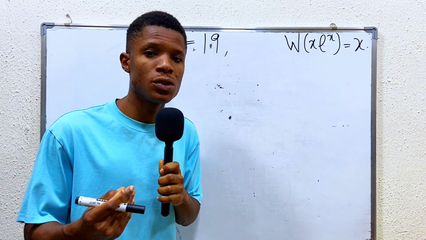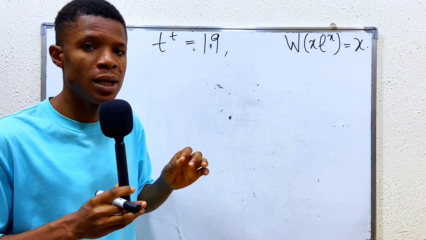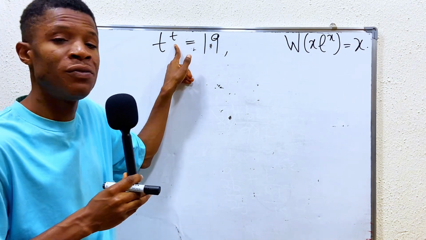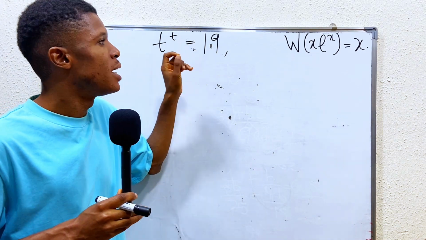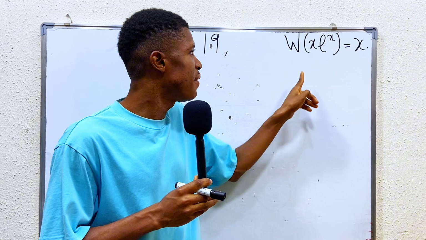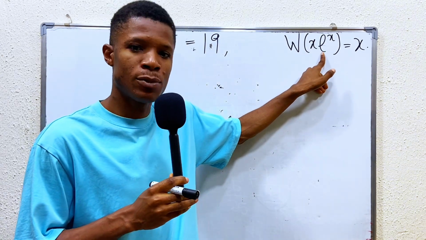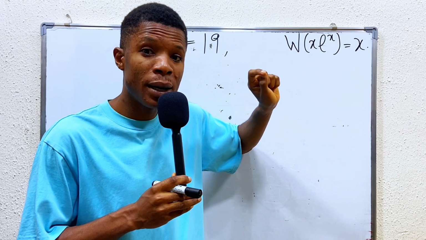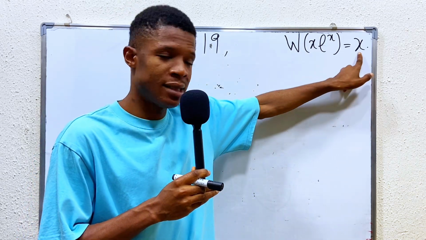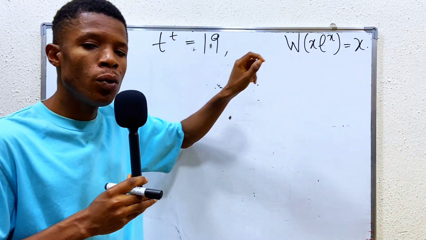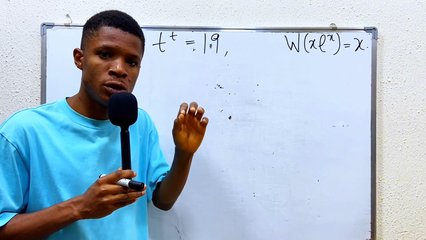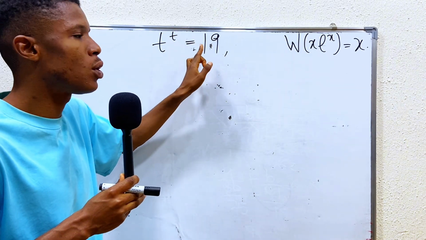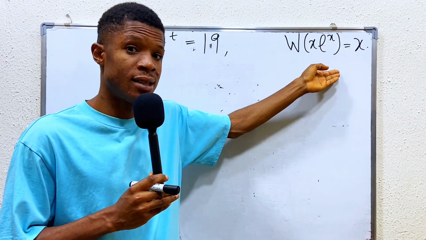The Lambert W function is used to solve problems when the variable is raised to an exponent of the same variable. In the Lambert W function, whenever a term is multiplying an exponential term in the same power, the output of the Lambert W function is that term. So all we need to do is some algebraic manipulation to rewrite t to the power of t equal to 19 to be in this form.